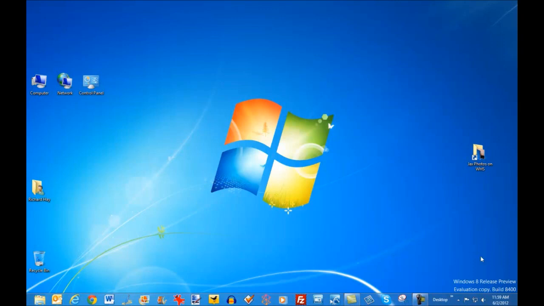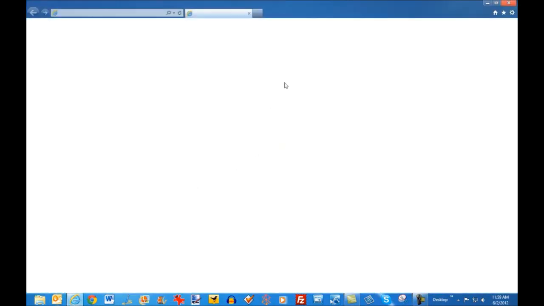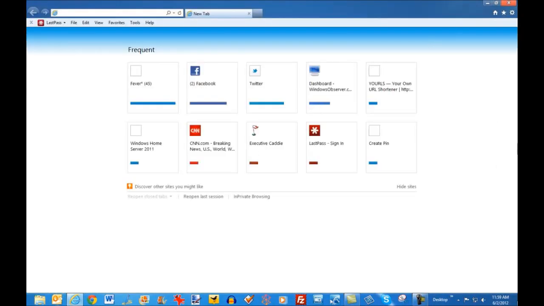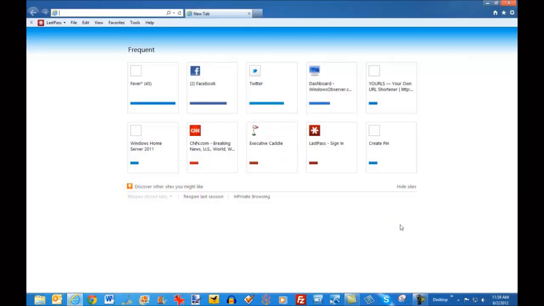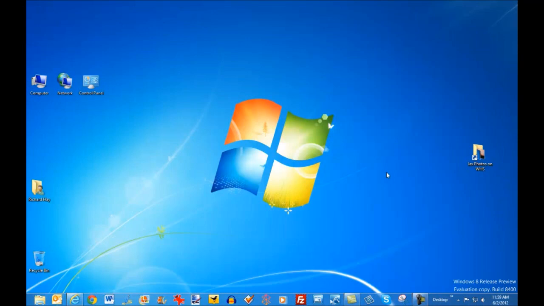Peek is that feature where you come down to the right hand lower corner of the computer. Let's open up a browser window here. If you come down here and hover in the bottom right corner, as you see, it peeks to the desktop. And you notice the arrow effect of that peek is gone. If you move your mouse, it comes back. You can also go there and immediately click, and it will minimize all windows as well. And this happens on both monitors. If you're in a dual monitor mode, this works on both of them.